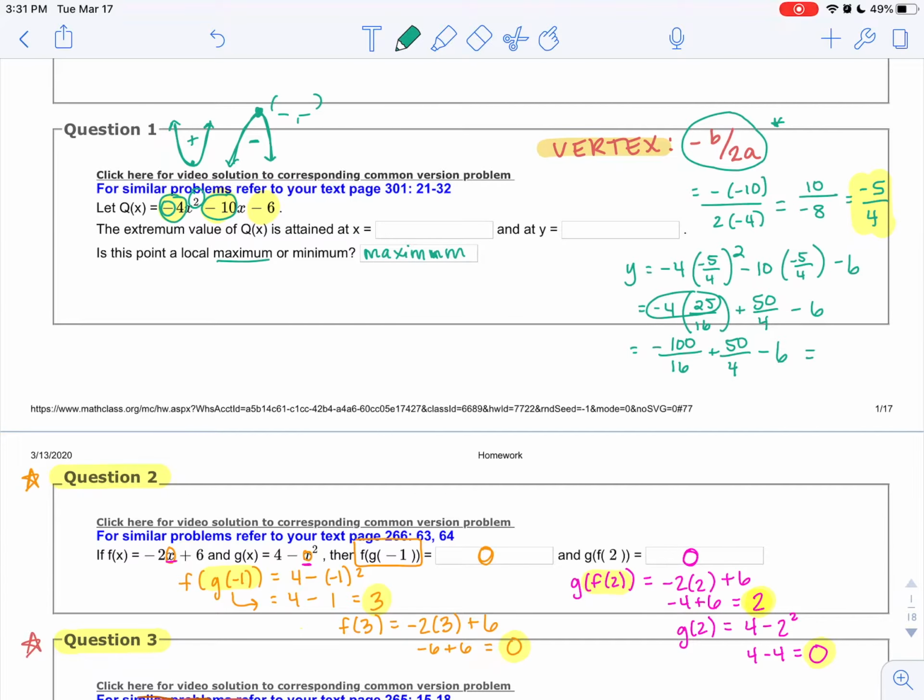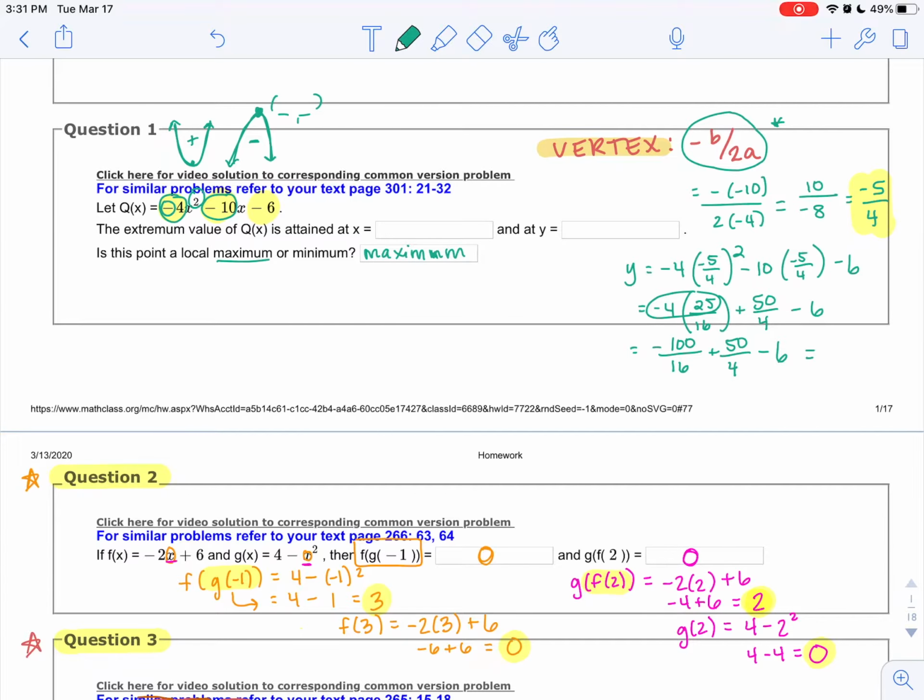So the next one I'm going to look at is number 7 on my common version. And it says, a ball is thrown straight upward at an initial speed of 84 feet per second. From physics, it's known that after t seconds, the ball reaches a height, h feet, given by the function h of t equals negative 16t squared plus 84t. The ball reaches a height of 82.5 feet after T1 equals blank seconds, T2 equals blank seconds. And it's saying that T1 needs to be less than T2.